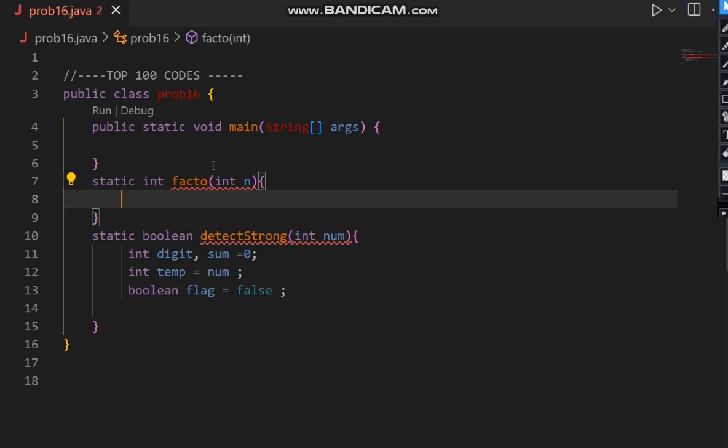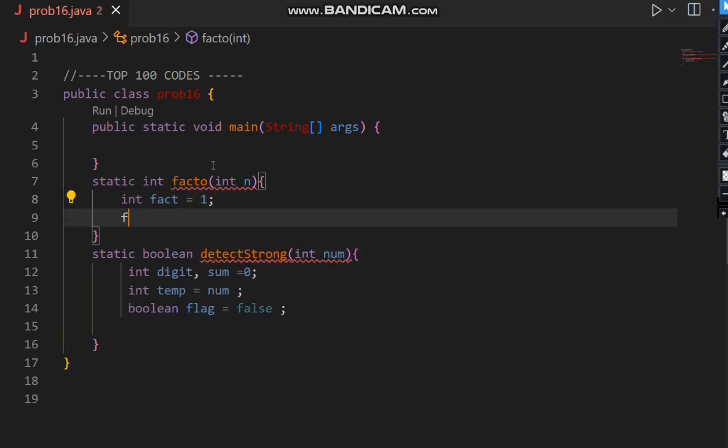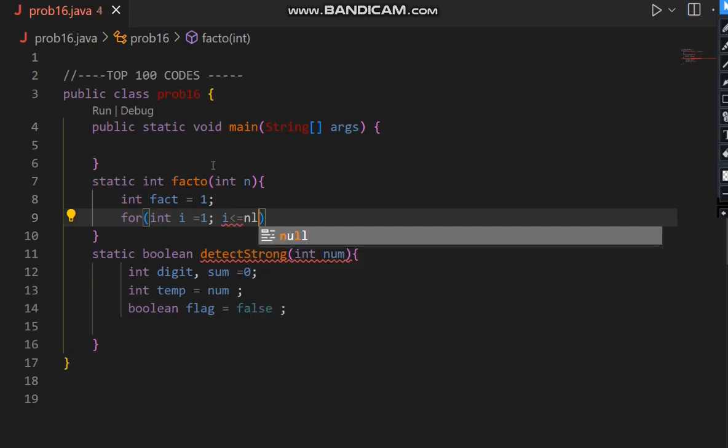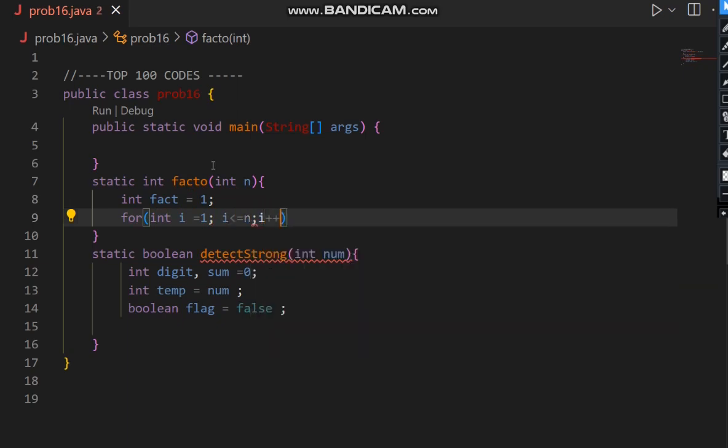So to calculate the factorial, let's take another variable fact, in which we will store the value of the factorial, whose initial value is 1. Now we will use a for loop: i equal to 1, i less than or equal to n, and i plus plus.